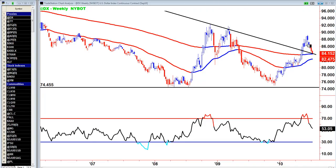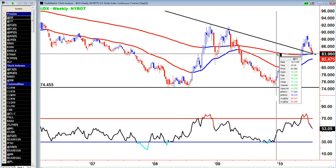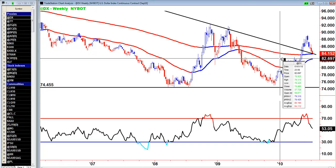Let's start with the dollar. This is a weekly chart on the dollar index and we have just come right back to the 200 EMA and we are resting on trendline support. My analysis would suggest that this is a really, really strong base for the dollar to resume its upward trend and I would be very, very surprised if we break down below here.